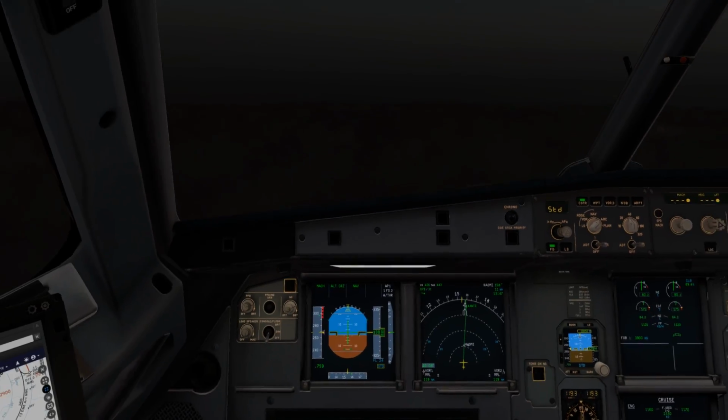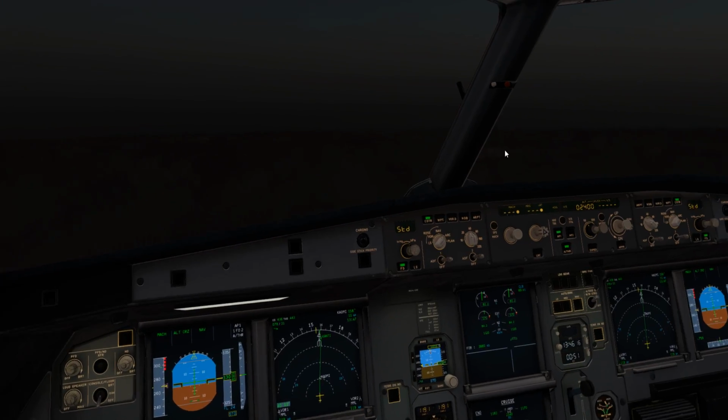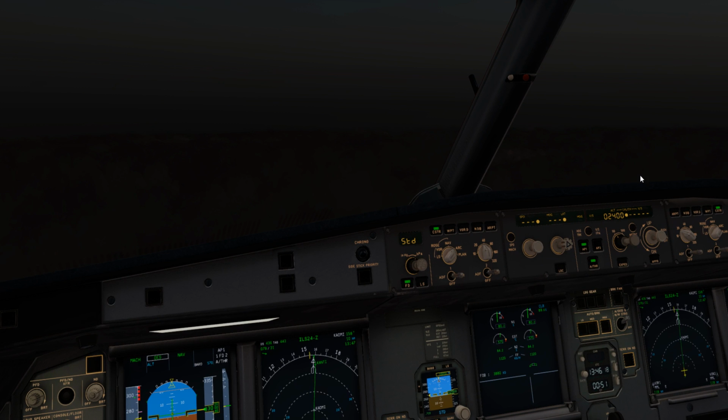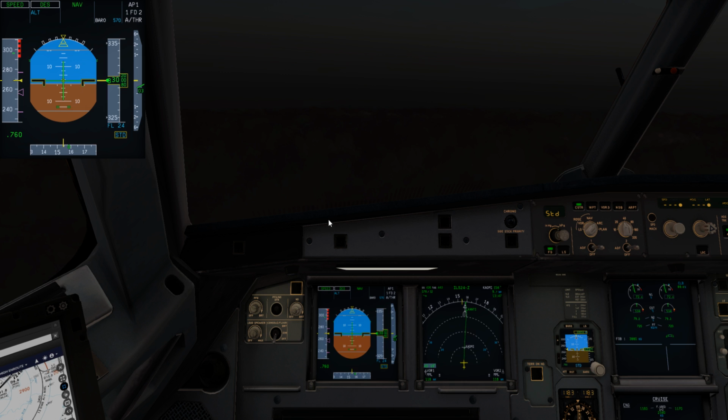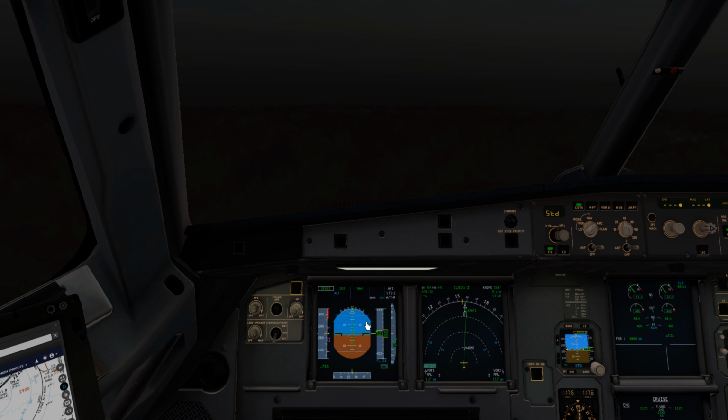And 12 nautical miles left, and here we go, we can click on manage descent. Similarly, as I told you, open descent, open climb and manage climb. So right now we do manage descent. According to the FMGC, it will start descent.